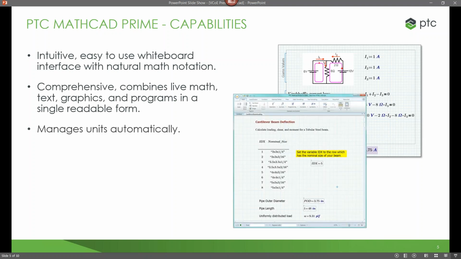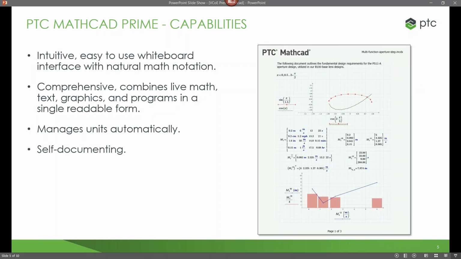It has the capability to manage our units automatically, so it understands how to convert everything. It knows that if you're trying to add inches to feet and you want your answer in feet at the end, it knows how to do all that work. You don't have to make sure that you're using one unit all throughout your paper. It's also self-documenting, so it can be shared off, archived, and easy to keep track of. And when you share it off with Mathcad 4, you even have the ability to control what is going to be shared. If you want certain areas to be hidden, you have the functionality to handle that, so you can protect your intellectual property.